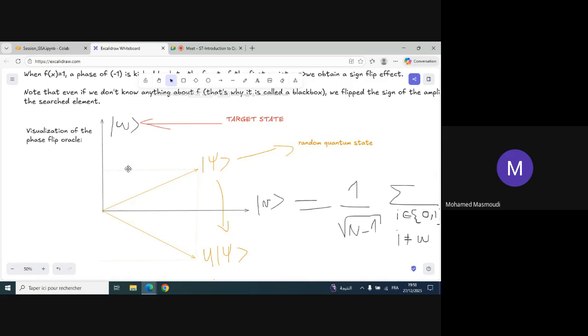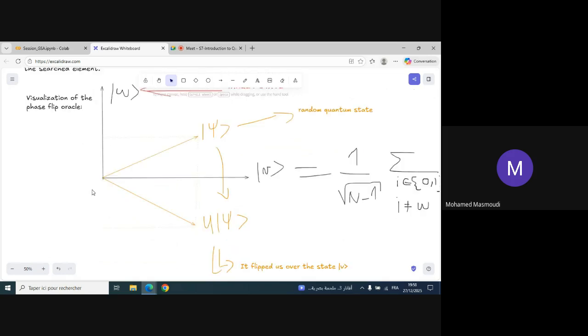The coordinate corresponding to the target will be flipped, acquiring a minus sign, and the minus sign will be apparent in the value or coordinate of ket psi on the axis of the target state, and it will be transformed to this particular state. The other values will not be changed because they are not marked.